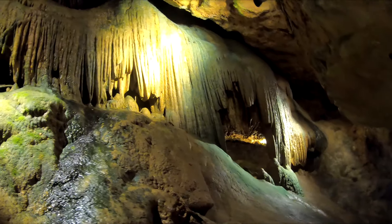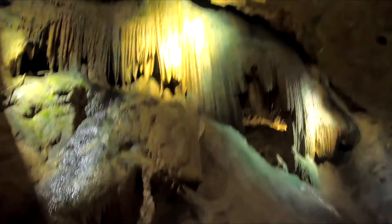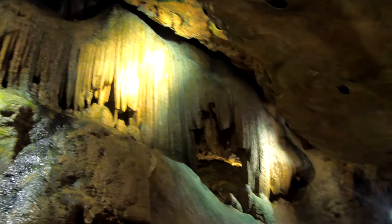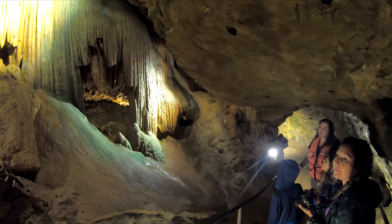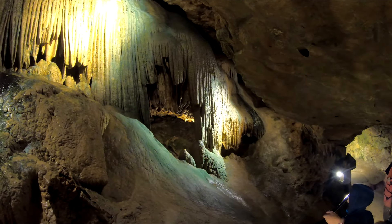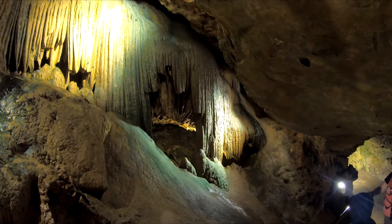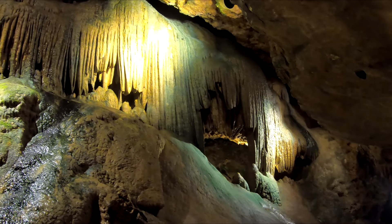They used drills to open up our passageways — they definitely weren't this big. This is called flowstone. Easy to remember because it's formed by actively flowing water. All the green stuff that you see isn't natural — it's not supposed to be down here. When we put in our light bulbs, it actually acted as the sun, photosynthesized, and we got cave moss. Crazy that a light bulb can do all that.